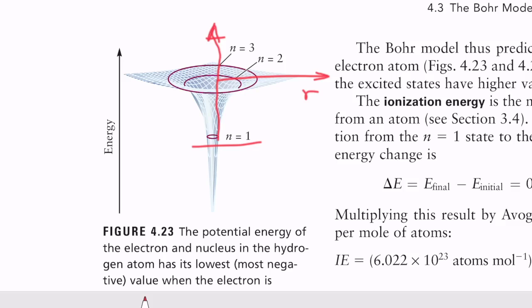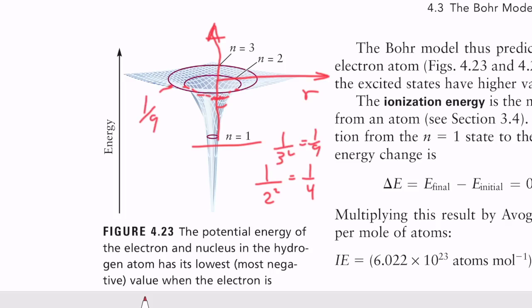The next energy level is going to be 1 over n squared, which would be a quarter, right? So n squared would be 2 squared, it would be 1/4. So it should be 1/4 of this energy. So if more or less this is a half, then a quarter would be somewhere here. So we can imagine that this orbit is going around there. The next energy level would be 1 over 3 squared, or 1/9, and that would be this energy level, okay?